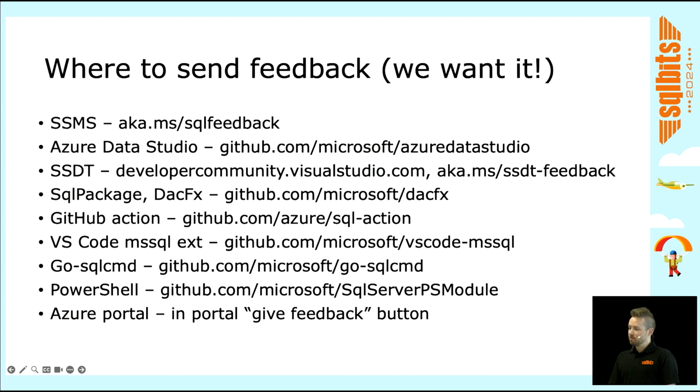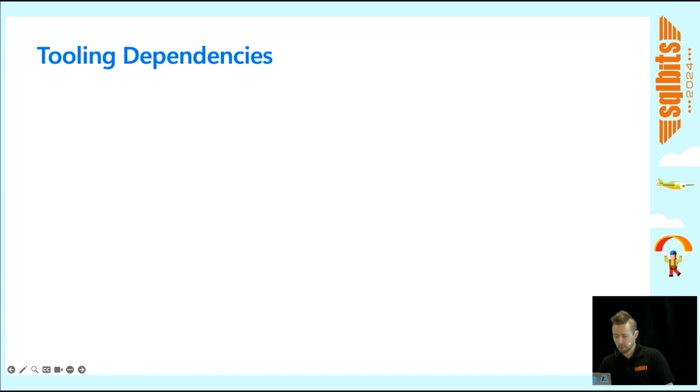And in some of them, the first one, SSMS, you may have memorized, hopefully, that you can send feedback through that at aka.ms/SQL feedback. But a lot of the other tools have GitHub repositories where the engineers themselves are out there interacting directly with people that use those tools. So there's a lot of good opportunities to share feedback. We truly do want it. That is what being a PM is rooted in, is being able to advocate for what users want and or need to do their jobs well and to get the most out of SQL. I'll show it again at the end, so if you discover that the picture you took is blurry, don't worry.